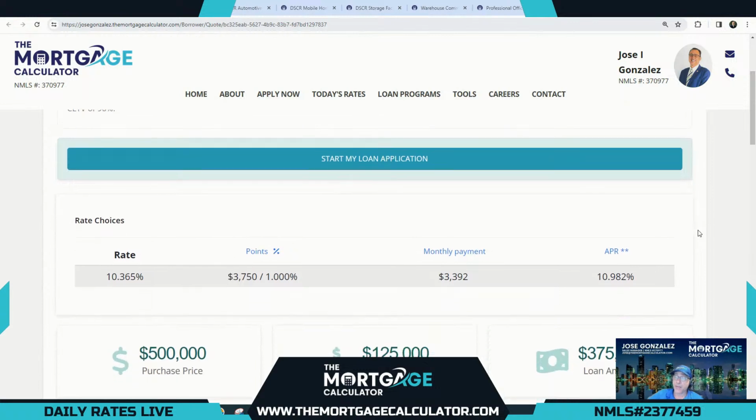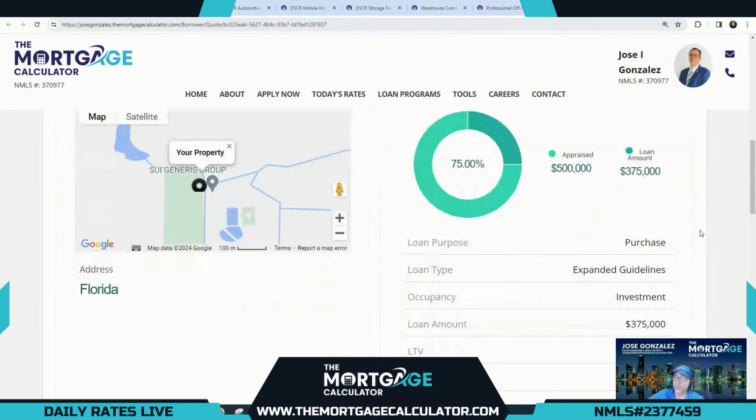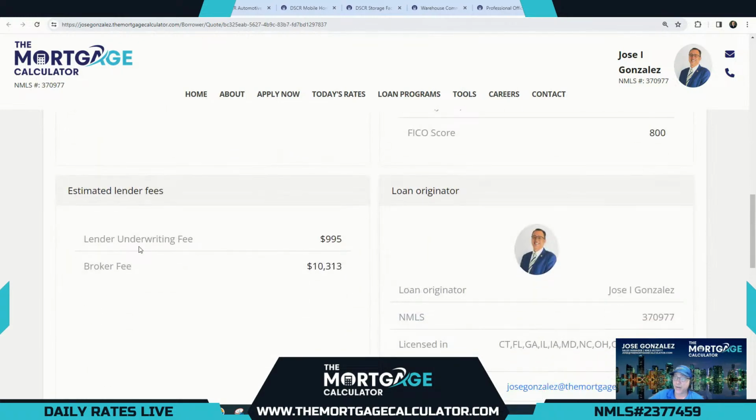And here, the rates that I'm quoting for you are all borrower paid transactions and all at one discount point buy down. So here we're looking at 10.375 as the rate, with one loan discount point buying down the rate. Otherwise, it'd be somewhere around 10.8% without the 1 point buy down. What I was mentioning in reference to borrower paid, we're looking at right here, the broker fee.